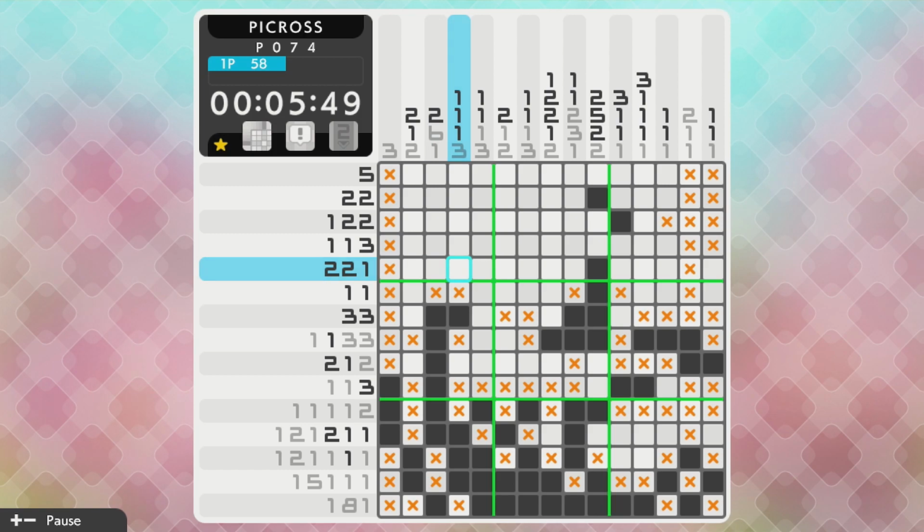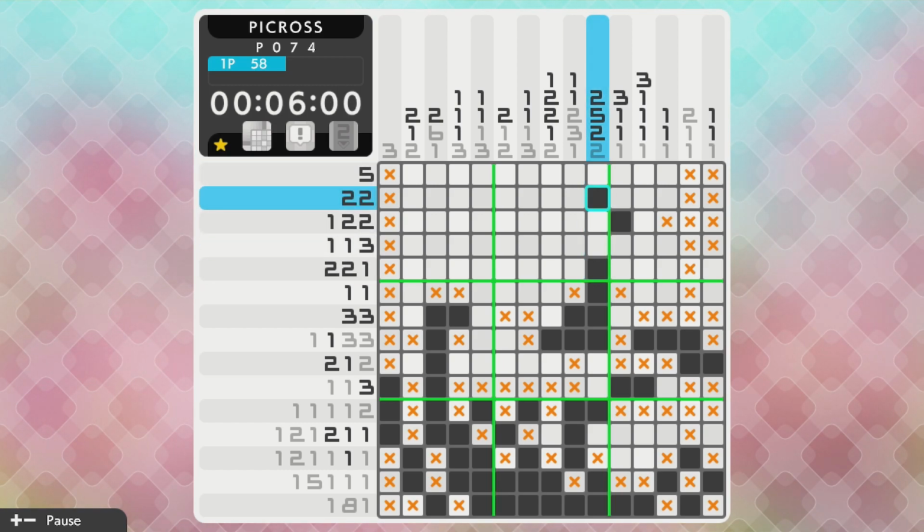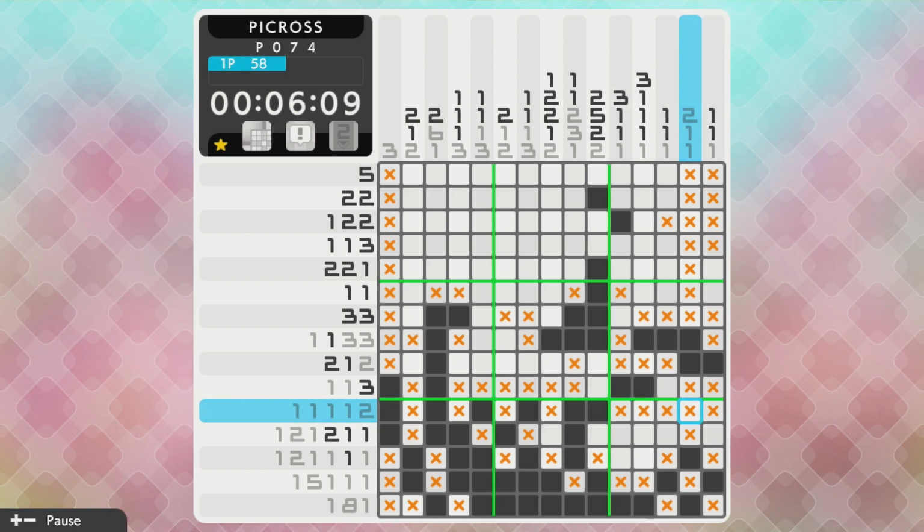Column useless. Column useless. Nope. Nope. Nope. No. No. I don't think I've touched this column since I put it in. Nothing. Nope. Too much space. Too much space. Clear. Too much space. Not too much space. Wait. Yes, too much space. There's two gaps and only one more blocked place. Okay, so rows. Nothing. Nothing. Too much space. No.